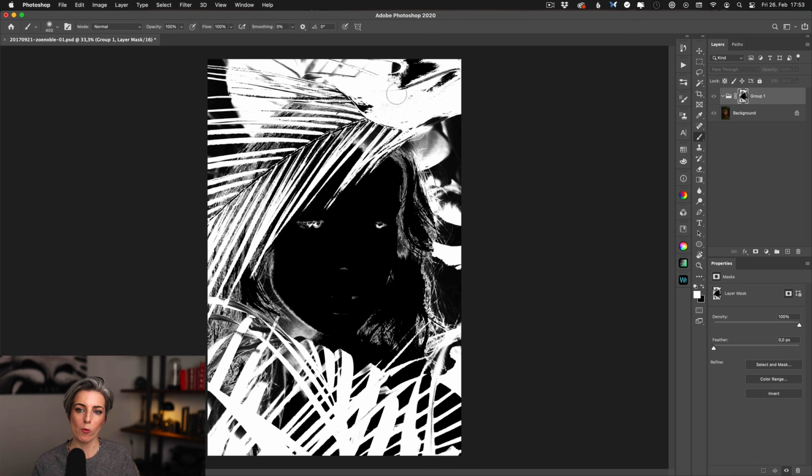So already I can see there's some issues here. Up here at the top, this is just not added this green area to the selection. So I would have to use my brush, set to white, paint over these areas. And I can see here, particularly in the really intricate areas, it just hasn't added it. It just looks very crunchy. But let's see, without making any adjustments with the brush tool, let's just see what it looks like.